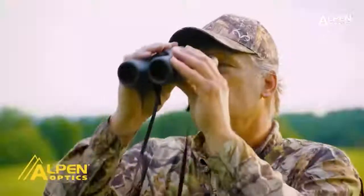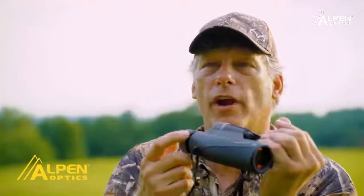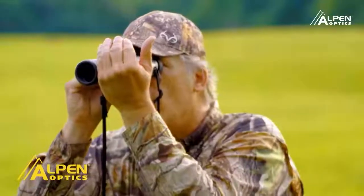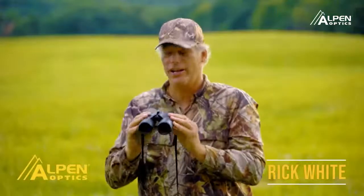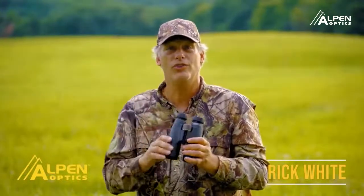It's simple and easy. Just take the binoculars and grab good focus on an object, and I put my hand over the left lens. The diopter ring, which is on the right side, I will adjust until that right eye is in focus. Once it is, I take the hand off the other side, both eyes in focus, and you're ready to go. It's simple and easy, and it's a must that you do this before you go out and use them.